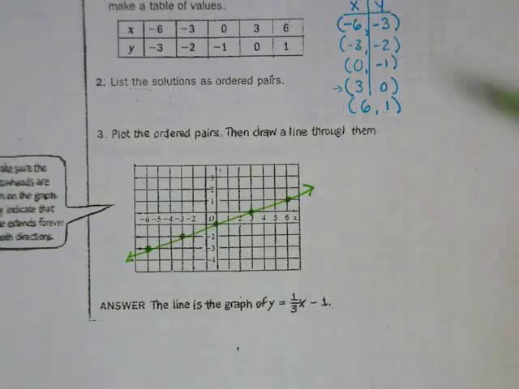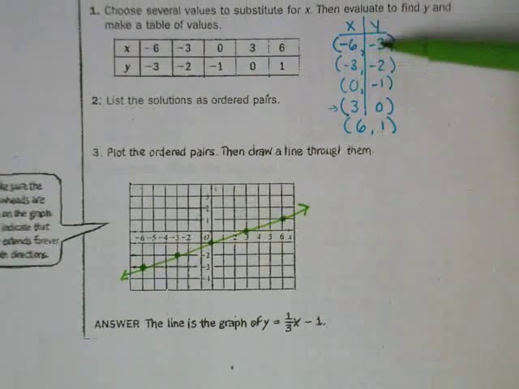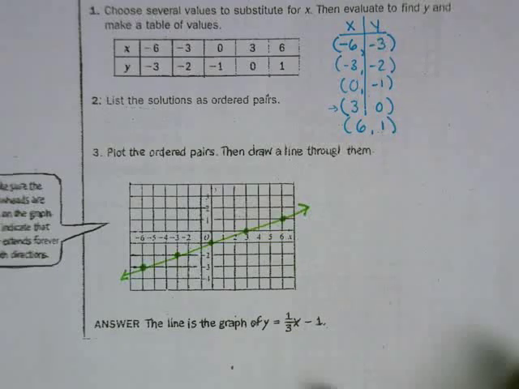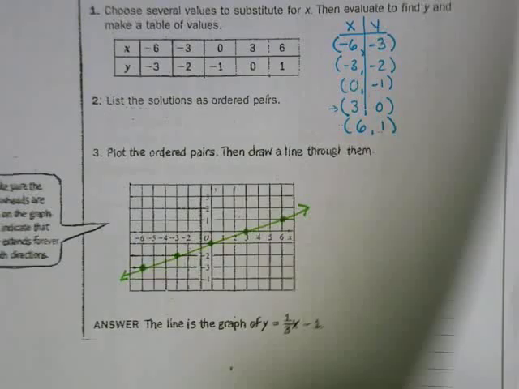So really, guys, that's how we're graphing linear equations. We just need to find these values on our own and make a table. Once we have a table of ordered pairs, we can graph it and we can get our straight line. So let's go to the next page. Let's just do a couple.